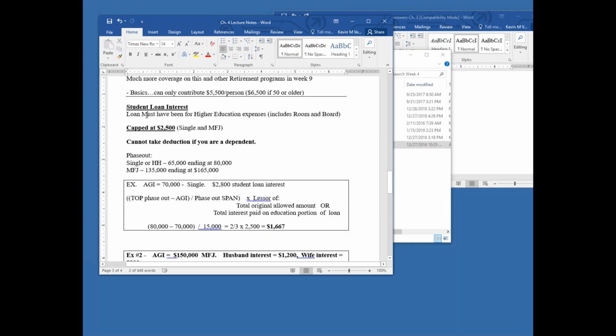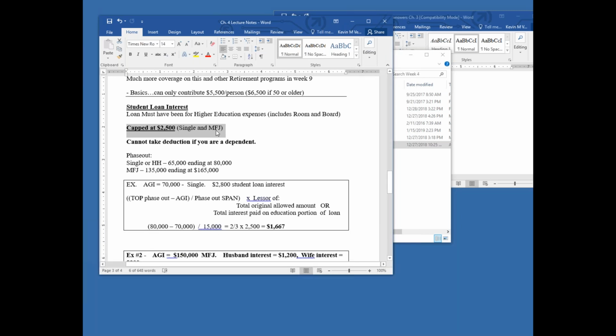The most common deduction still left is the student loan interest. And this is for any type of higher education expenses. If you took out a loan, you're allowed to take off any interest that you paid that year in student loans. So you'll get a form every year, a 1098-E, and it'll tell you how much money you have paid in interest on your loan. If it is over $2,500, you have to stop. $2,500 is the most you can take, no matter if you're single or married filing joint.